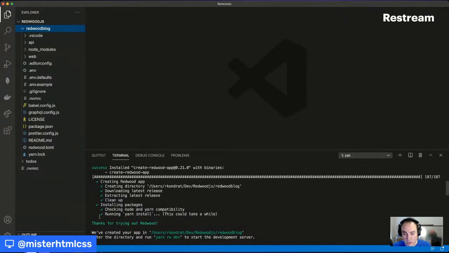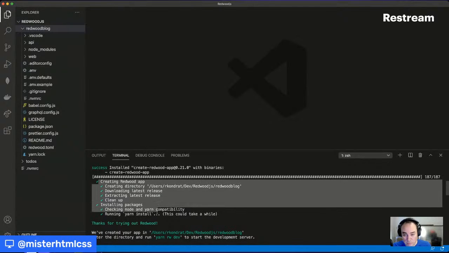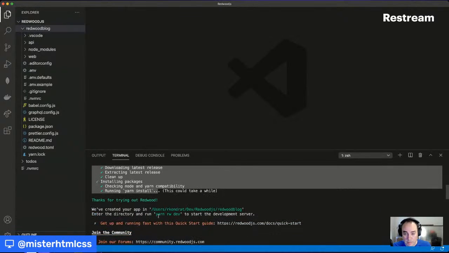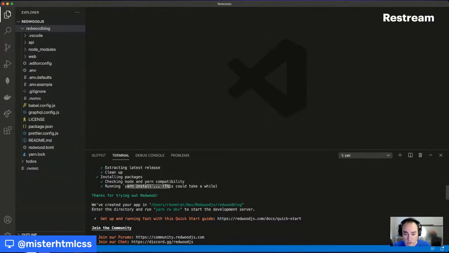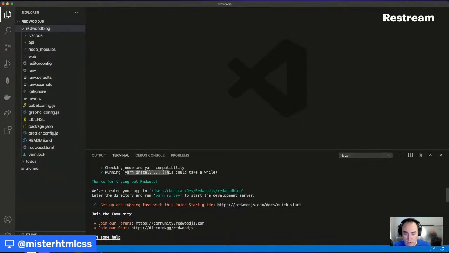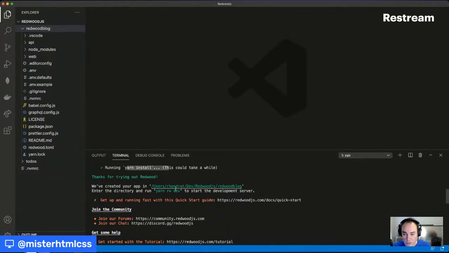But for me, when I do something brand new like this, or in this case, the second time I've ever done anything with Redwood, of which the first time was months and months ago, and it was pretty sad, so I'm not very good at it, I'd like to see what's happening, where everything's going, where it's being installed, running yarn install. Created this here, enter the directory, yarn, okay, and run. Okay, so let's go like that.